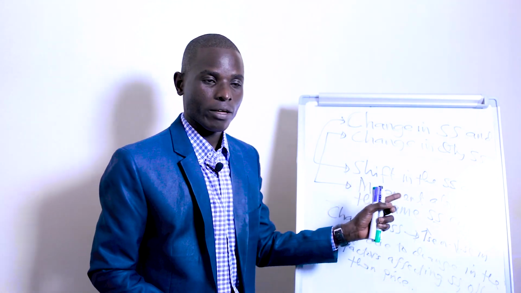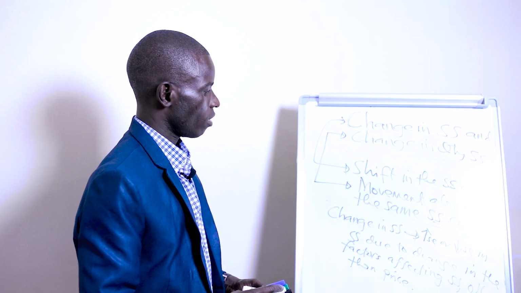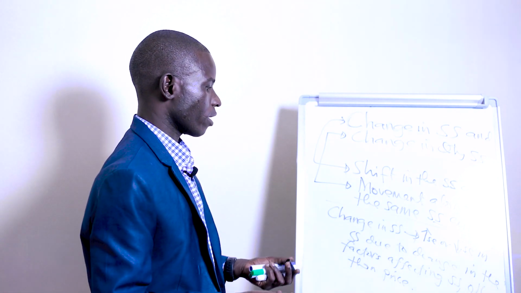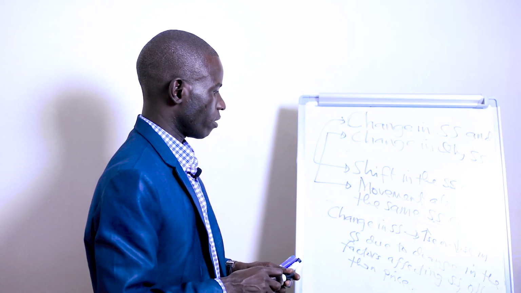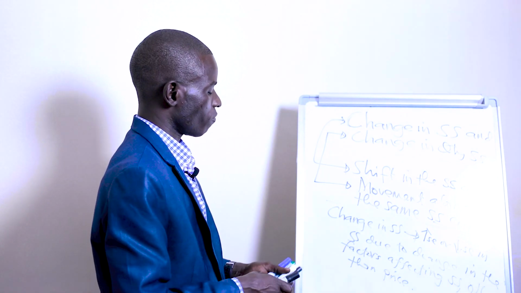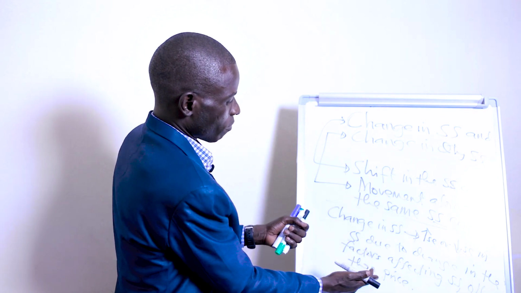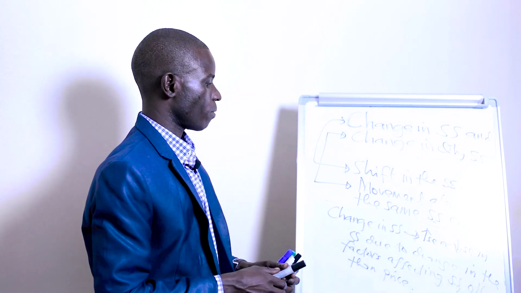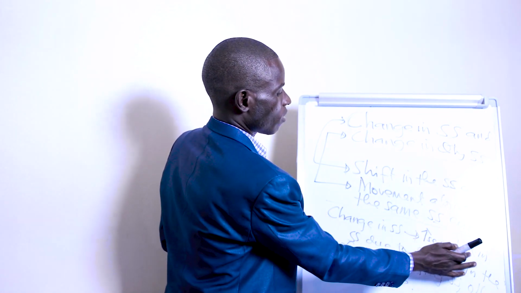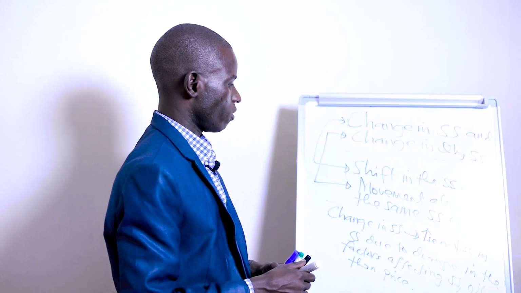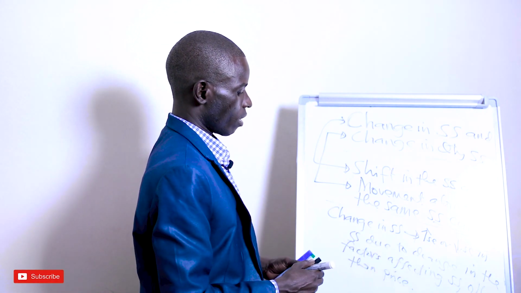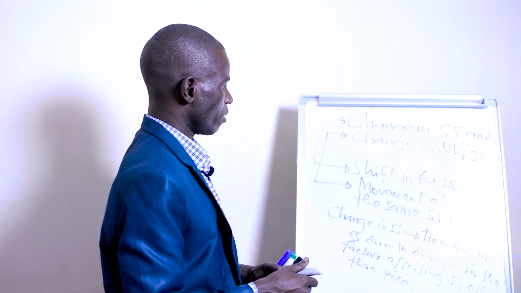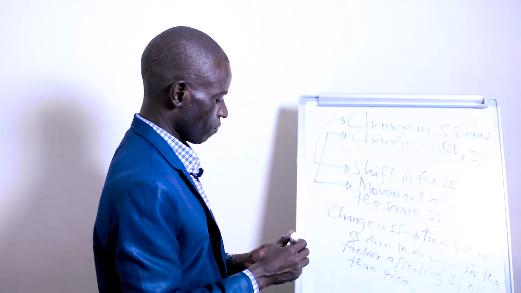but rather the other factors that affect the supply for the commodity, being it weather, being it taste and preference, being it the state of technology, etc. Those factors that we mentioned, except price, are the ones that lead to change in supply. So it is an increase or decrease in supply due to change in the factors affecting supply other than the price of the commodity. Okay, and the diagram is very simple. The graph is very simple.